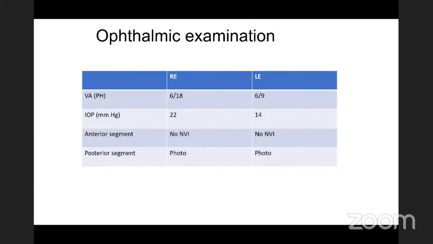And since this is for the comprehensive ophthalmologist, I would like to stress upon the INVs because often we get patients in whom we may not have very impressive posterior segment findings, but this is something that we need to focus on. And you may have angle neovascularization or iris neovascularization in these patients.